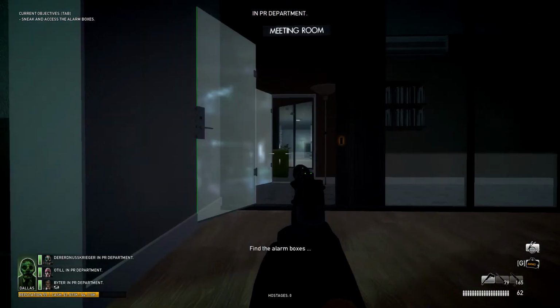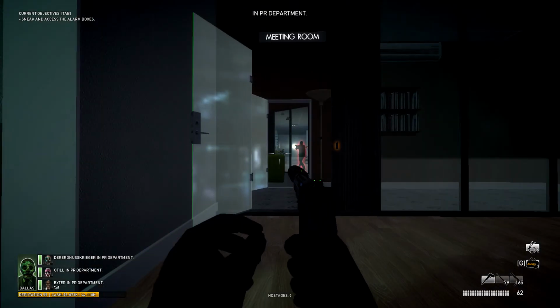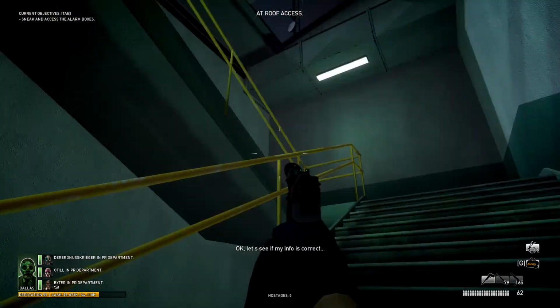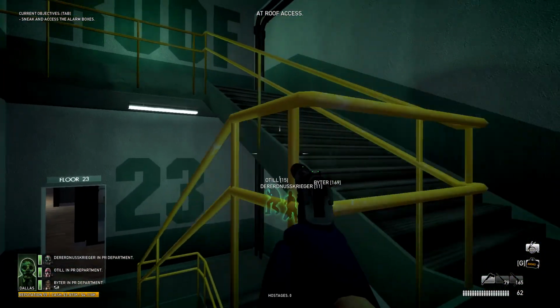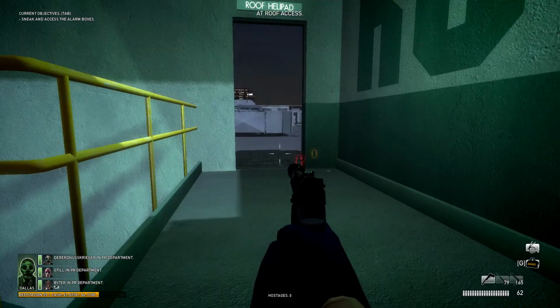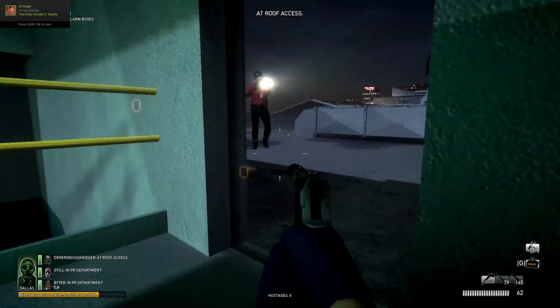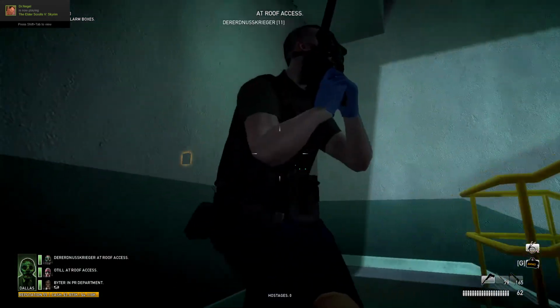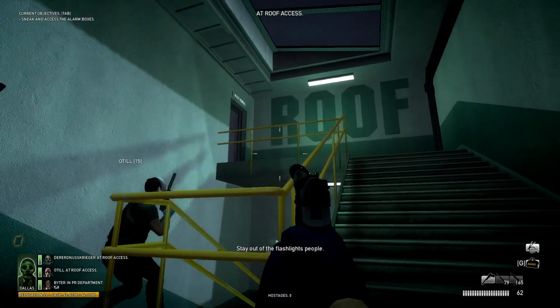So what are we doing? Do you see these orange boxes? Yes. We need to decode each and every one of them. Now, if you do it during the stealth section, it's instantly done. If you don't, you have to wait. Move. Back. Back.